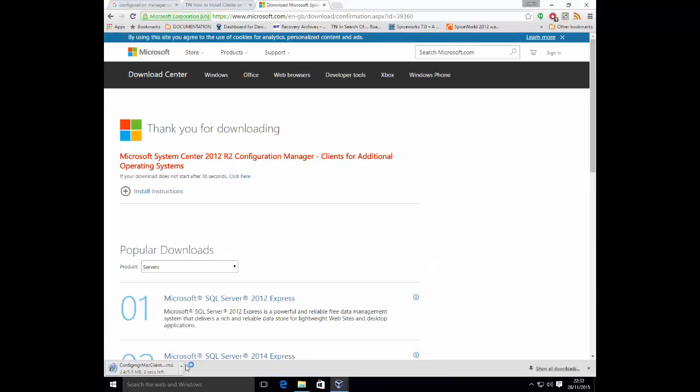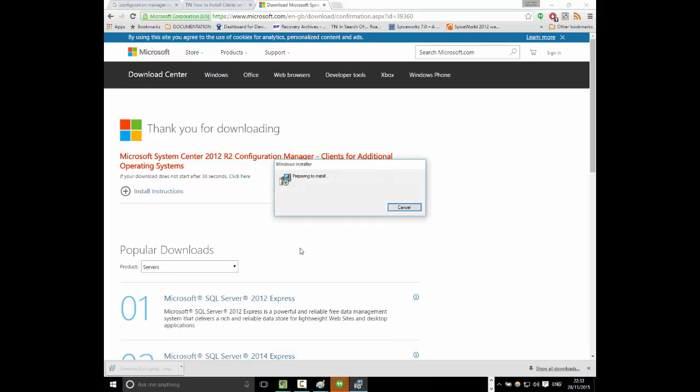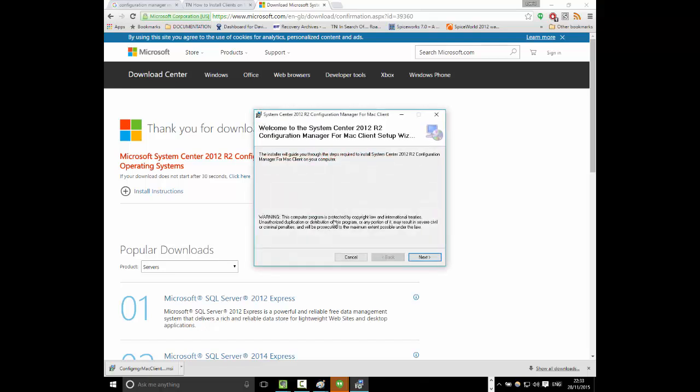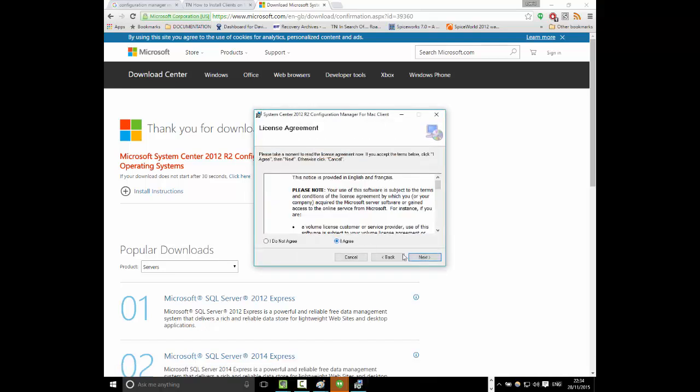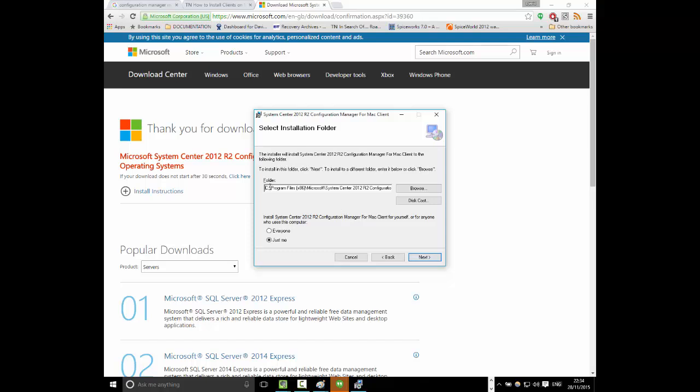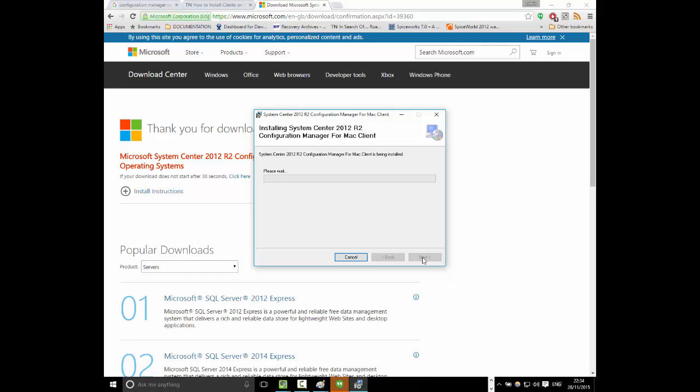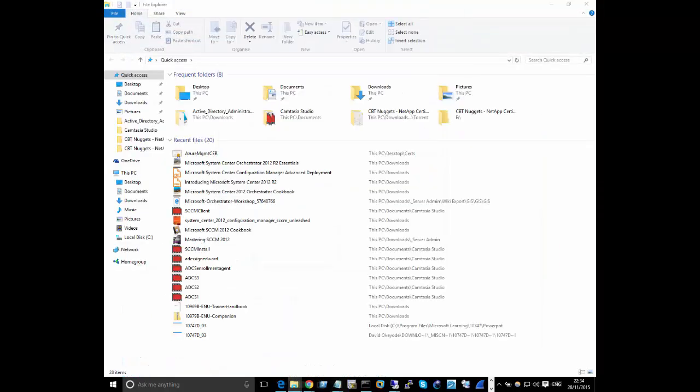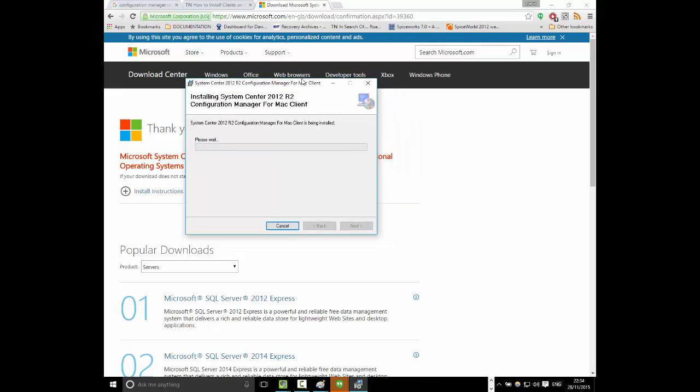This downloads. You see this is an MSI file, right? So I can just go ahead and click to install it here. What you do is extract it and then copy it. I'll go agree, next. That's the folder that it's going to extract it to, so let me copy that folder and go next, next. It's going to extract the content of that MSI file to your machine. So I'll just wait for this to finish.